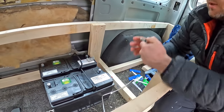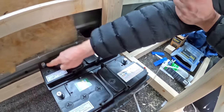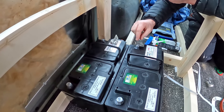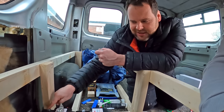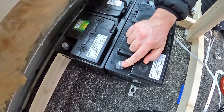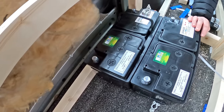We've got to link the two batteries up. To make the batteries loop together, a lot of people use one as positive and the other as earth, essentially using it as a jump battery. But we need to make both batteries in a loop so it goes through both - negative from one onto an earth, then the positive from the other battery to power. So when it's charging, you're going through both batteries. That's what Dave's here for, because I wouldn't have a clue.